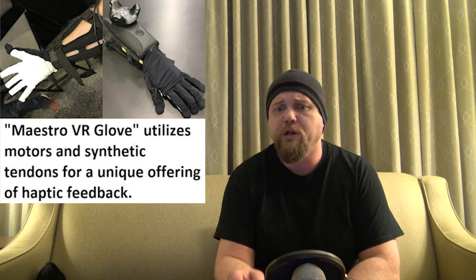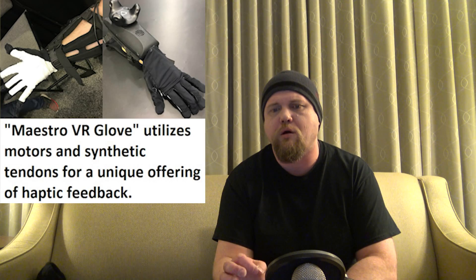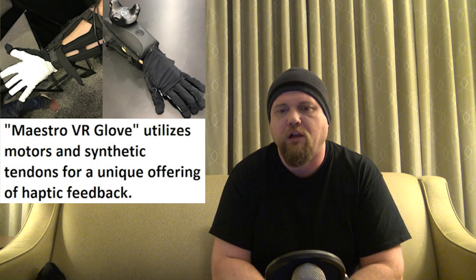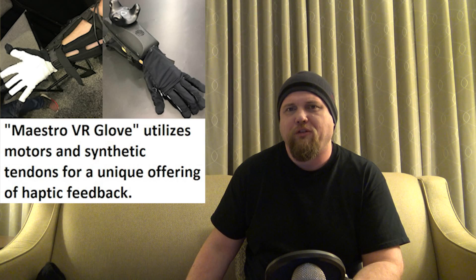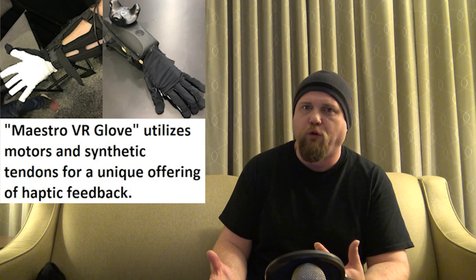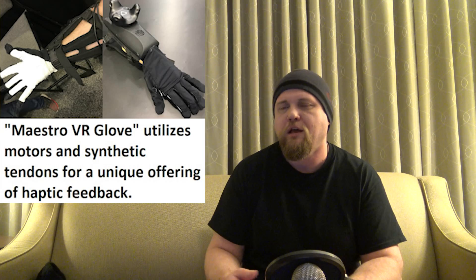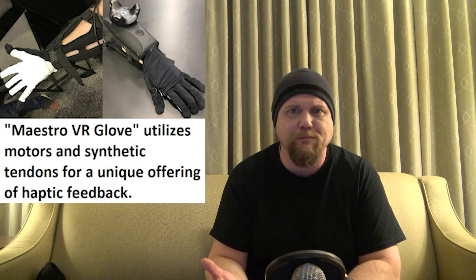It's designed to mimic real hand anatomy as closely as possible, delivering feedback on a segment-by-segment basis throughout each of your individual muscles and fingers. We talk about haptic gloves so many times — even though many of these companies won't be around in a year or two or three, the technology they're bringing to the table isn't going anywhere. It's going to be incorporated and assimilated, and it's just amazing to see this kind of variety in VR.